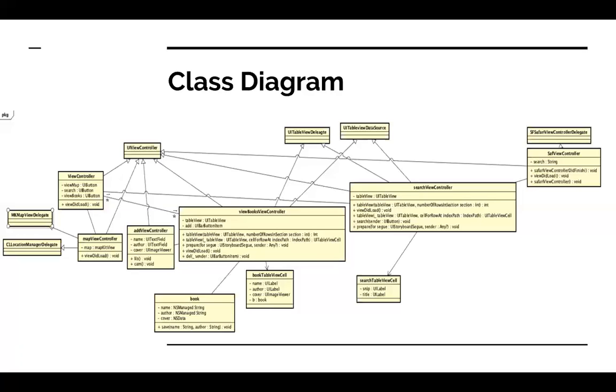So when one of those search results is selected, it'll take you to a Safari view controller. That Safari view controller will then open up Safari with the link to whatever the user selected. So if the user would like to buy books or view one of those sites, they can just select it and then open up Safari and take them right to that website. So the last button here is the View Maps. So the View Maps button will open up the Map View controller. And from there, it will take your current location and display all of the bookstores that are in a radius around you.